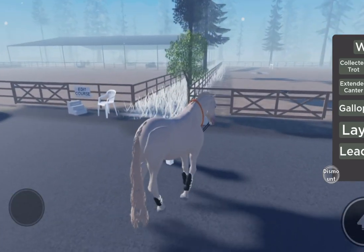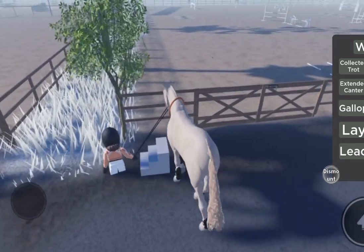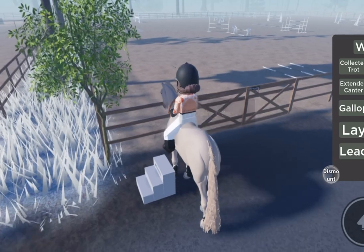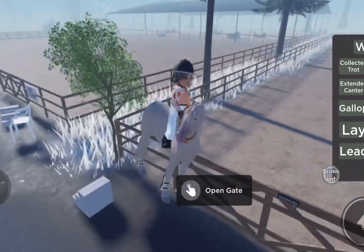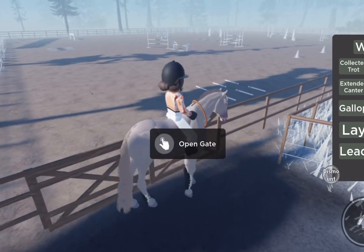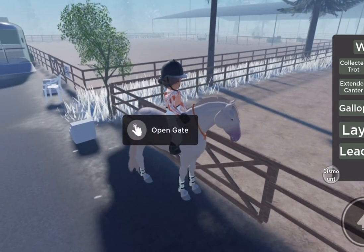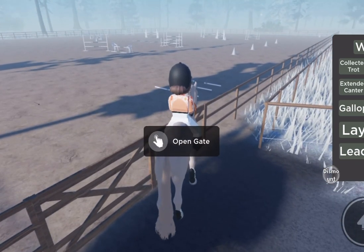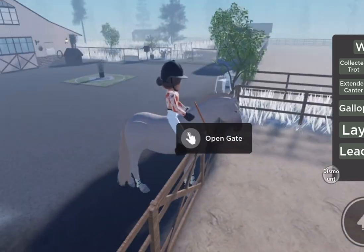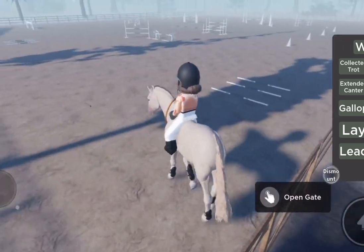I might actually think about doing Hunter over there because I'm not 100% sure yet, but that's what my thought was. I might go out there or I might do the Hunters. Let's see. Let's do in here. Okay.